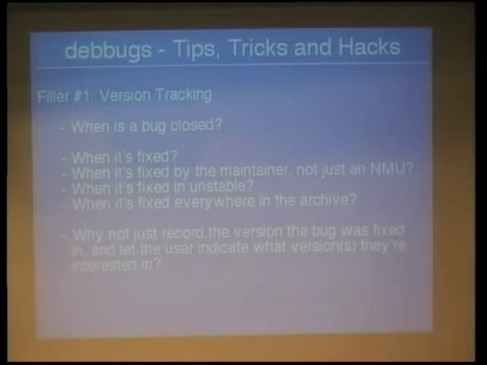But we've also had other things like, should a bug be closed when it's fixed in unstable or only when the maintainer acknowledges the fix? And we've had the fixed severity in the past and the fixed tag now to handle that. And it kind of works, but if someone doesn't happen to monitor their NMUs and upload and acknowledge the bugs, then the new bugs get lost in all the NMU crap.